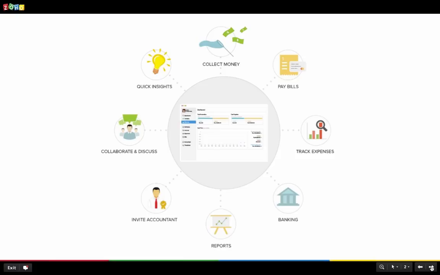And you can gain quick insights through the dashboard. Apart from these major features, we also have a minimal inventory tracking system which is built within Zoho Books, and you can connect with Zoho CRM, a customer relationship management tool. Zoho Books is built with expense management, and if you have an extensive expense reporting and reimbursement workflow in your organization, we also have a separate application called Zoho Expense, which can do that for you, and which can also connect with Zoho Books to keep track of your accounting.